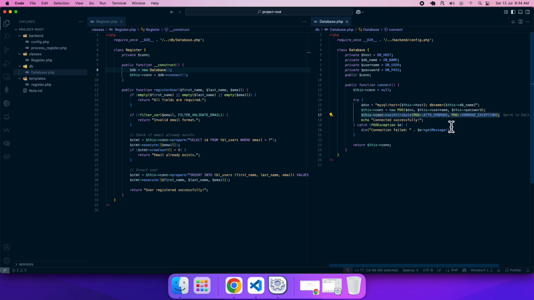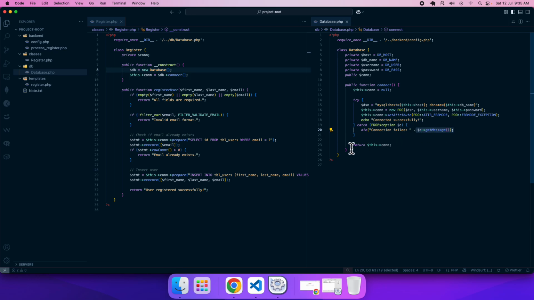Since I'm using a try-catch block, because we are using OOPS, it's always very important that you give the call to the PDO exception. In case there is any failure in the connection string, it will show you a proper error message. That means maybe the IP address was something else, maybe the database name, the username, or the password was something else. If there is any kind of mismatch, then this exception handling will take place.